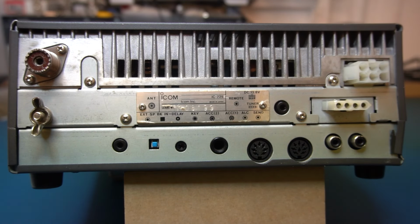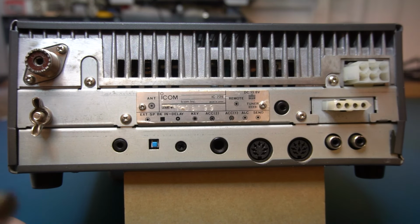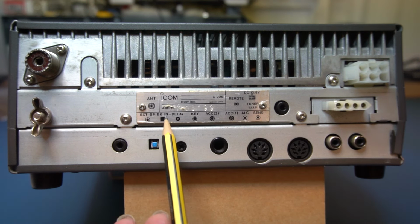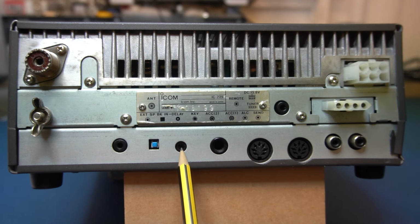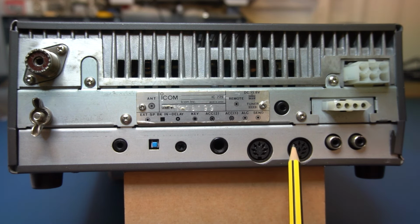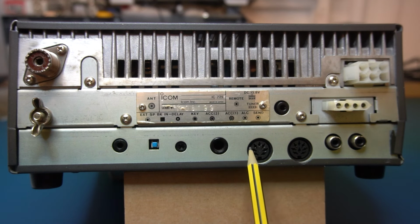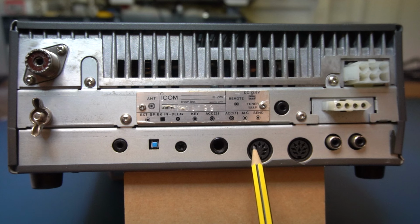Okay, the back here, pretty standard stuff, really. Obviously, antenna socket. We've got an extension speaker. We've got, this is a CW break-in, and that's the delay time for it. We've got a 1/4" jack for a key. We've got 2 accessory sockets there. They're the old audio type connectors. Are they not DIN connectors? I can't remember what you call them.